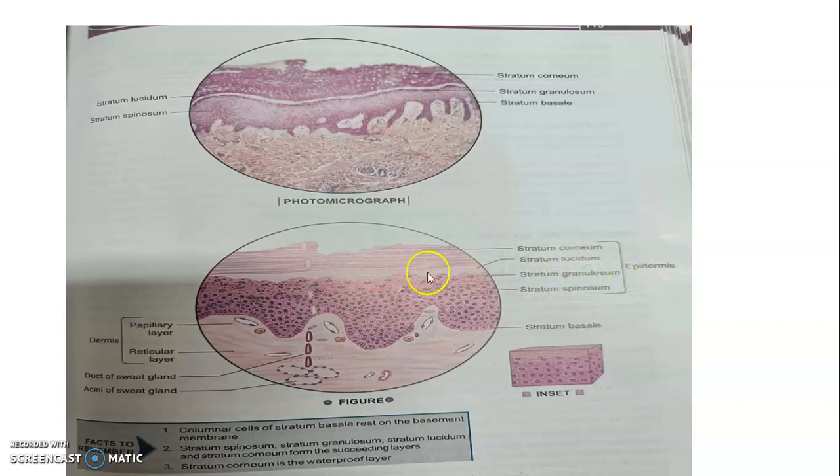Then stratum lucidum. In stratum lucidum, these cells lose their nuclei and form a zone of flattened ill-defined cells. These cells contain refractile Eleidin granules. Last layer is stratum corneum. The cells in this stratum are flat and cornified. The nucleus and cytoplasm are replaced by the protein called keratin. This zone is waterproof and protective in nature. The most superficial cells are constantly being desquamated. So there are 5 layers in the epidermal lining: stratum basalis, stratum spinosum, stratum granulosum, stratum lucidum, and stratum corneum.